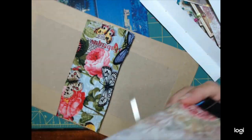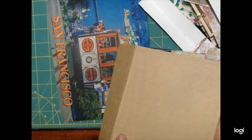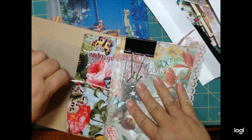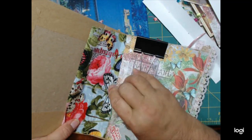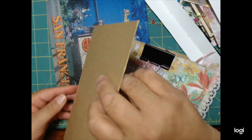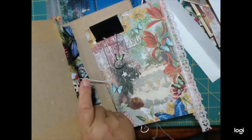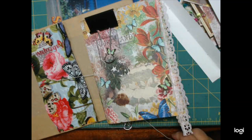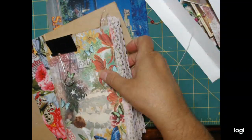Okay. Yeah. Put it in upside down. So even though that's not, see how much space there is, it'll line up and I can tighten it up. I just want to get her started.